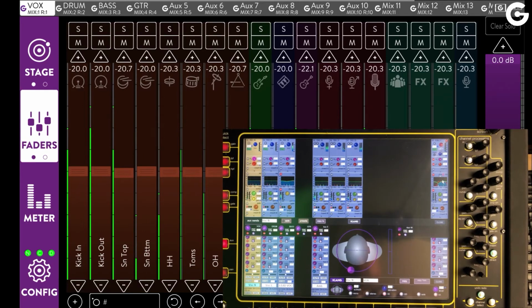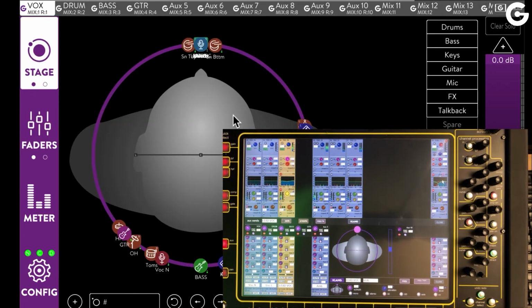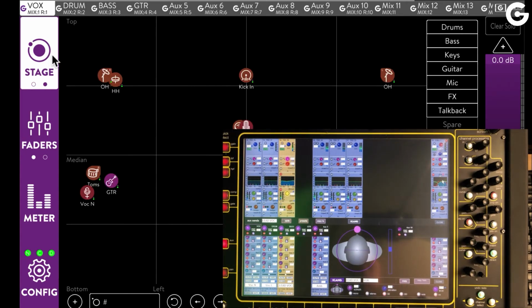And I have my backing vocals. Let's move them there. And these I put here. Lead vocals stay nicely put in the center position with some elevation. Let me show you the elevation actually. So if I move this here, I can move the signals above me and below me.